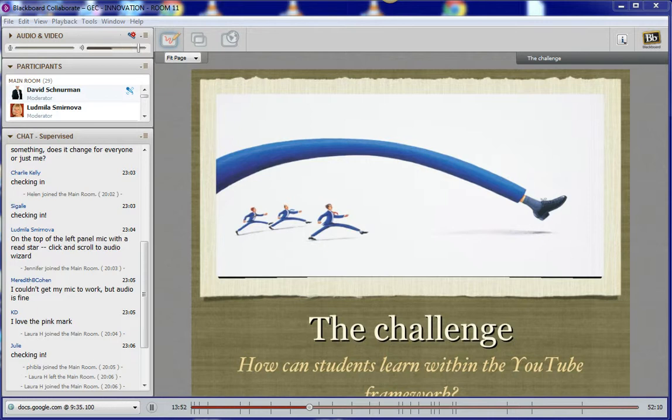The second challenge for the learner is actually sitting down and watching the video. Believe it or not, just watching a video, of course, is challenging in itself depending on how engaging it is, and even if it is engaging, how distracted the student is. So assuming the student can even watch the video, the next challenge, and one of the more important things, is how can you get the student to retain that information that they've just learned from the video.